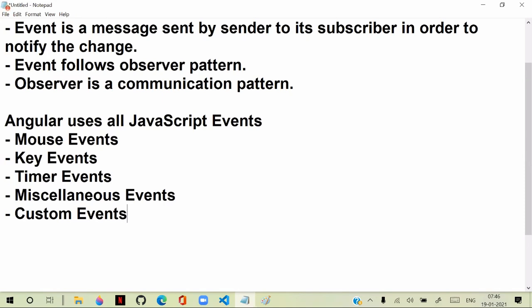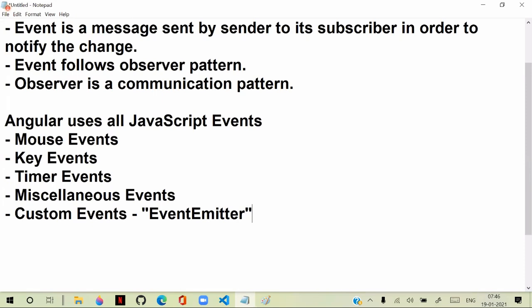You can create custom events by implementing a class called EventEmitter, which I will show you in custom events. By implementing EventEmitter, we can create, configure, and define our custom events on our own, which we will see.